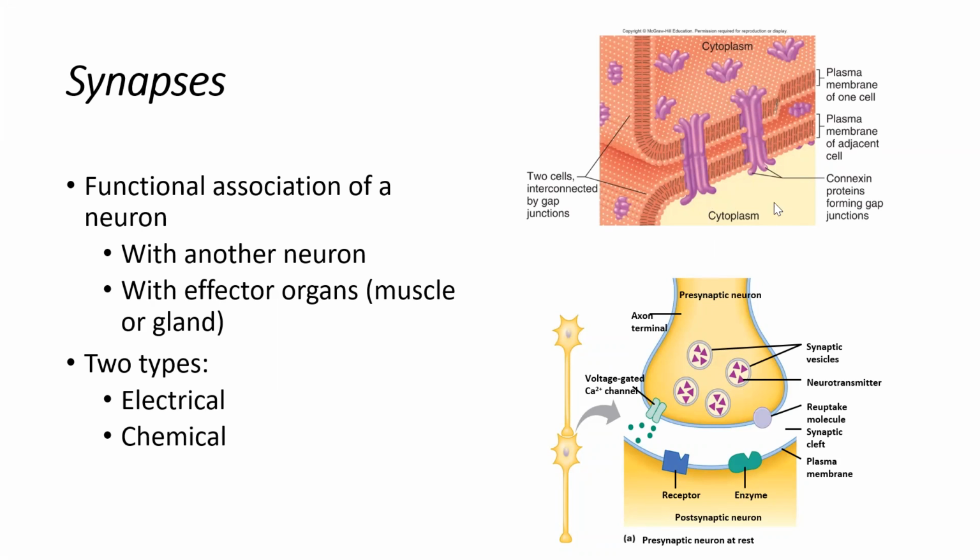Electrical synapses go right through the cell membrane. These are the rare examples that I talked about where we can see bidirectional flow. We can have electrical information going through this gap junction in one direction and then back into the adjacent cell in the other direction. Whereas the more abundant, more common, most important type of synapse is the chemical synapse, and this is always happening in one direction. So we're always transferring information from one presynaptic neuron to the adjacent postsynaptic neuron in a unidirectional fashion.